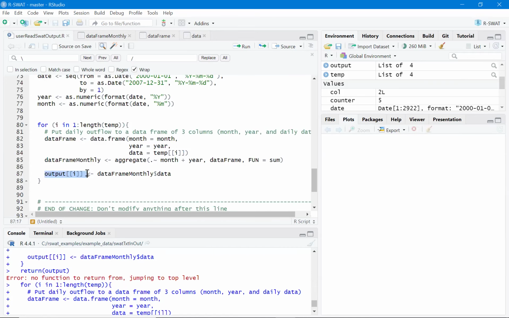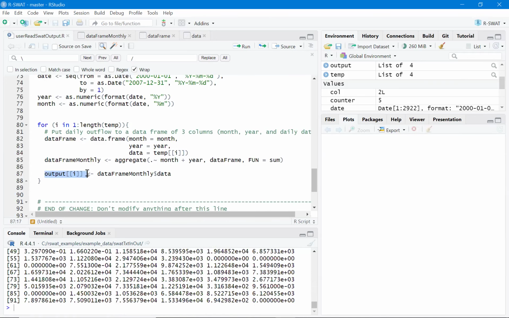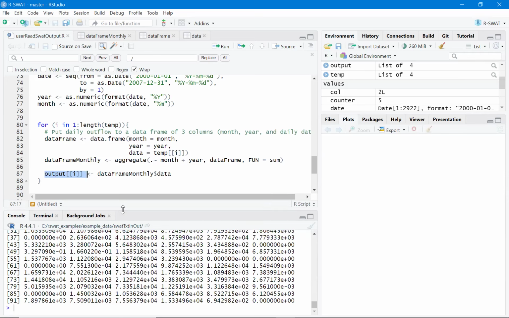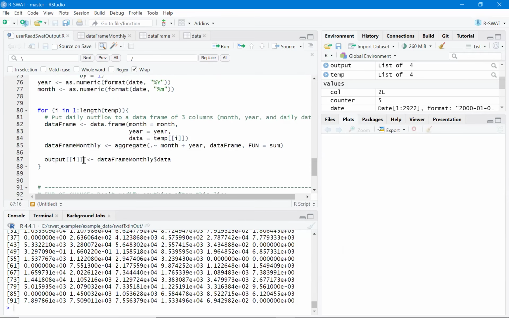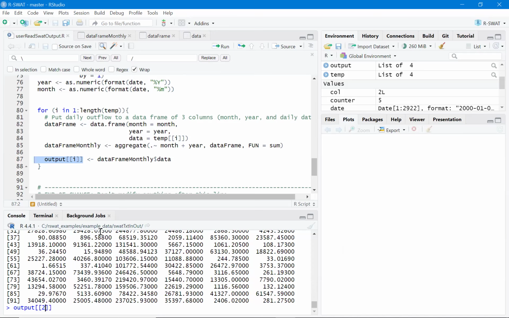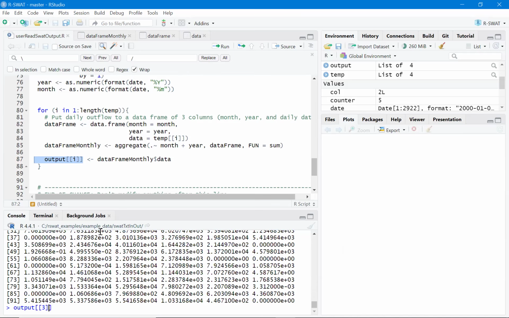We should have 4 data. 1, 2, 3, 4. Here output list of 4. Yeah.